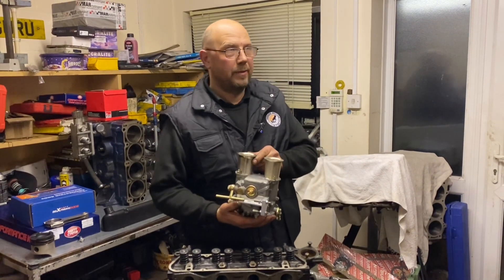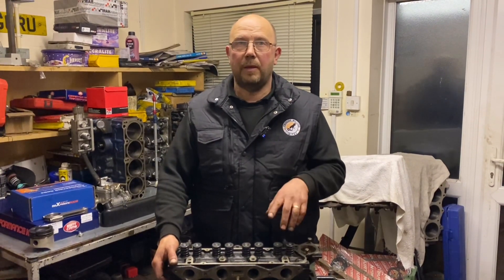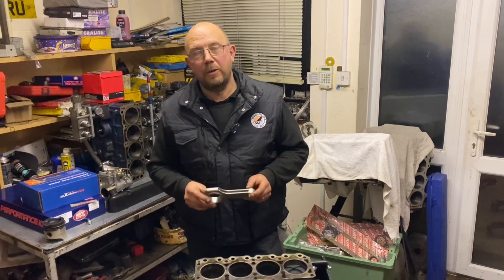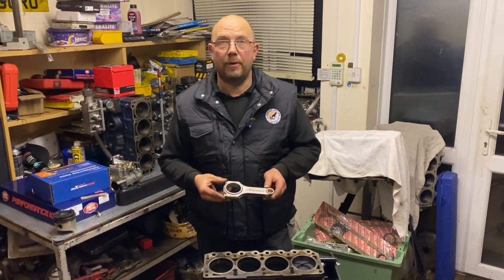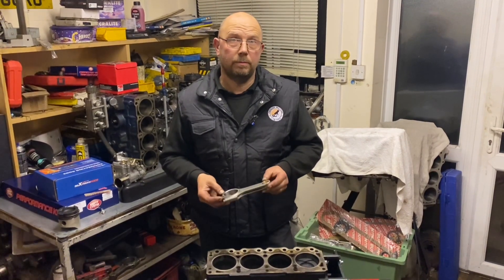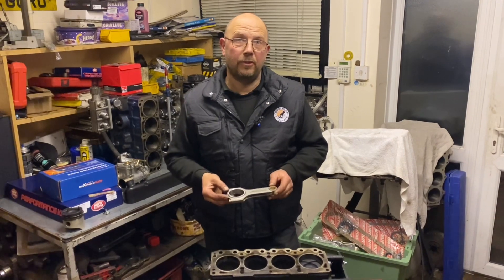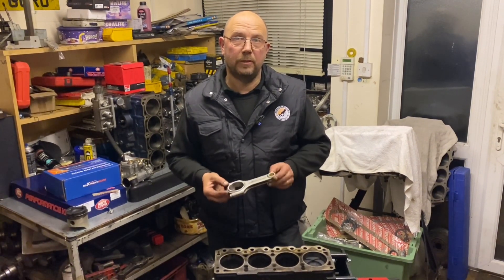The carburetors have been upgraded from 40s to 45s, although these have 38mm chokes - I'm going to need to slim them down a bit or it's going to do nothing below 5000 revs. The cylinder head is going to need some more reworking; we're going to fit separate guides, finish porting it, and make it unleaded compatible. The client has already built Max Speeding rods - yes, Chinese rods - but I think in this application they will be fine.